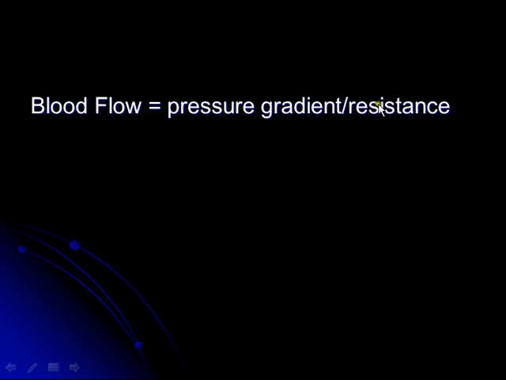So if you double the resistance, what do you think you do to flow? You turn it up or down? Resistance is the resistance on making it harder to push things through the blood system. It's hindrance is the technical word. It's a hindrance to flow. So if you increase the resistance, what do you do to your flow? You decrease it. If you double the resistance, so if I remember my equation, flow equals 1 divided by 1. If I double this, what's 1 divided by 2? It's half. If I double resistance, I cut the flow in half.